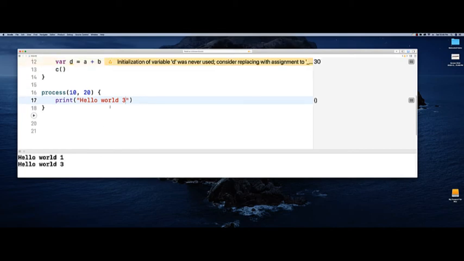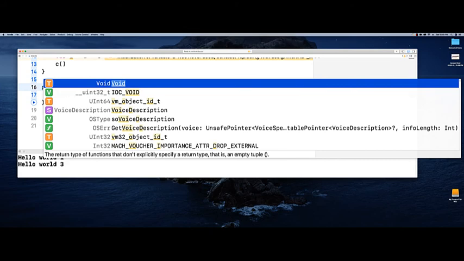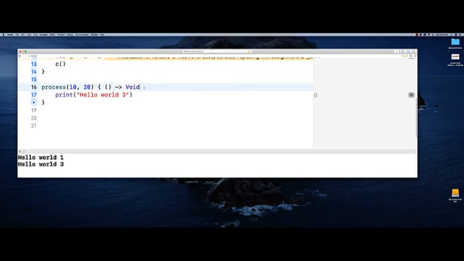Okay, now let's imagine that your closure has an input argument. To do that, the syntax is: inside brackets you describe the input parameter, and the output you describe here. In this case the output is Void, and the input is nothing, and then you specify in, and then you specify the function body here. That's the typical syntax of the closure. Okay, so this is exactly the same even if you had eliminated this. So right now you can execute this function and it should still work.